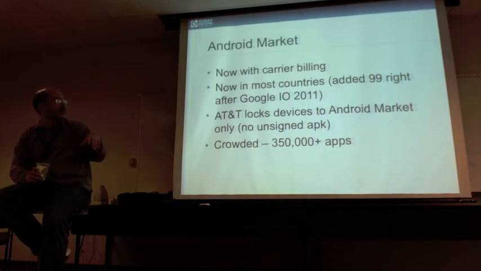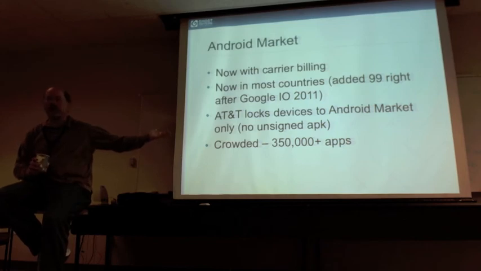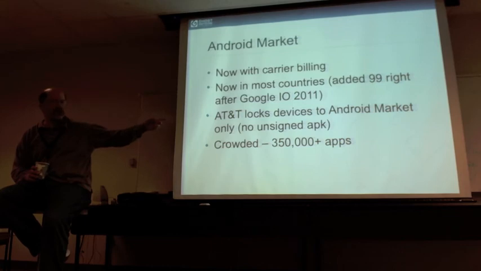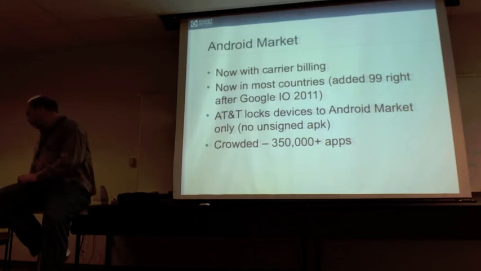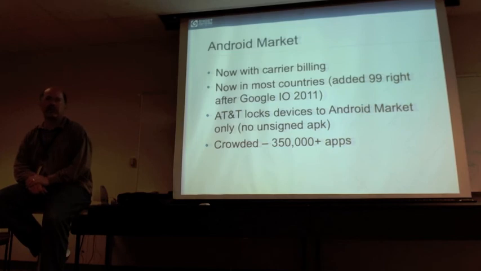Amazon App Store. Yeah, actually, that's my next slide. Challenge with the Android Market is it's crowded, right? I couldn't actually find a reasonably good number. They seem to be almost up to 350,000 apps, which is a ton. So the downside to the Android Market is that it's crowded. There's going to be a competitor. The upside is that everybody's got access to it, right? There's very little barrier to entry. Most everybody has this and is trained to go get their app from here.